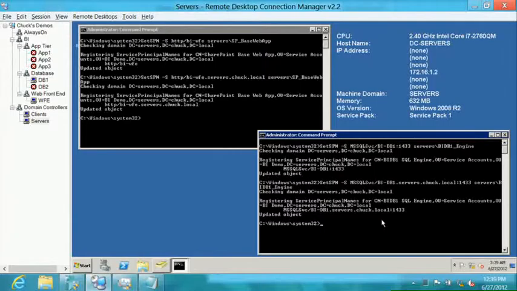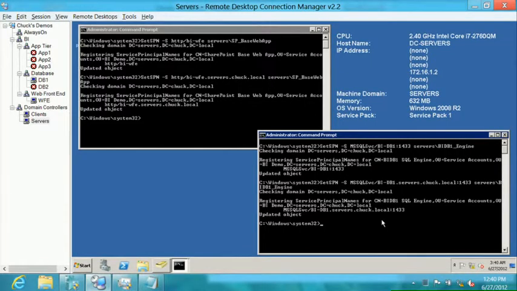I don't generally register a standard one with a non-standard port, just because then if something is listening on port 80 on that server name, you're going to get an SPN conflict with a different service account. So I don't register both the non-standard port and the standard port unless I'm using the standard port as well. Okay, so now I've got SPNs created for both SQL Server and for my web account. Great.